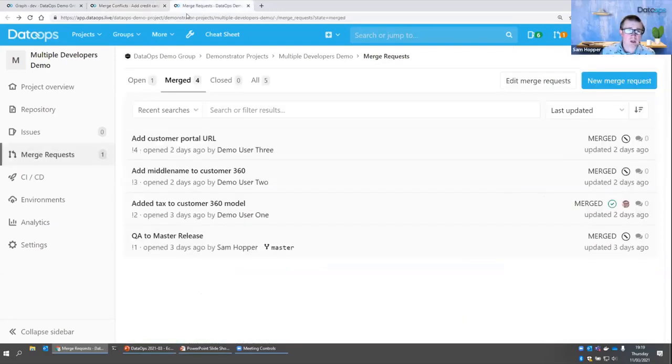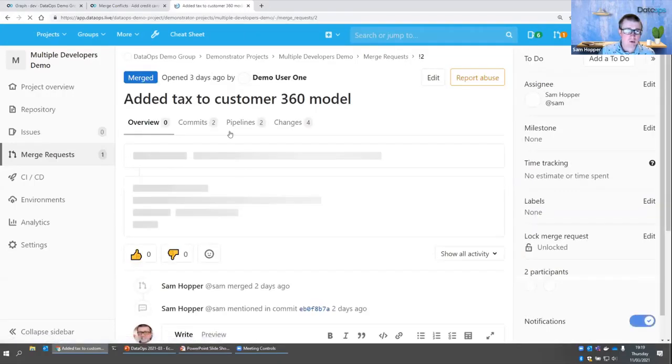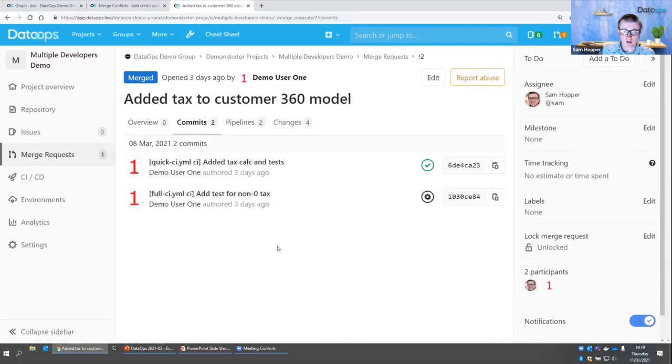That's a good point. I mean, because we can see from the way the engineers have worked, if I go into the code that was raised by the first engineer, they've actually made 2 separate commits to the code. That's 2 separate pieces of work they've done. The first piece of work they've done is purely testing.